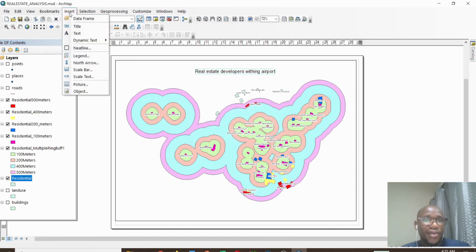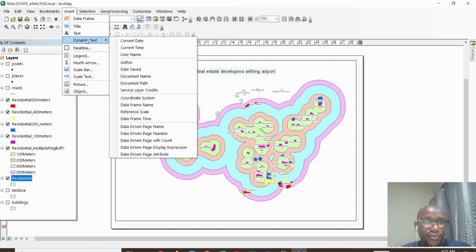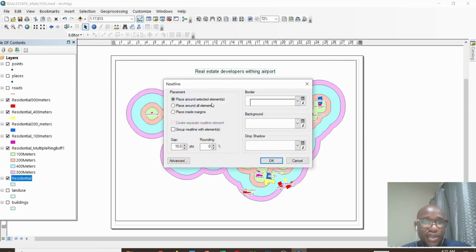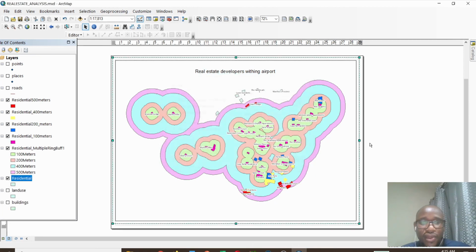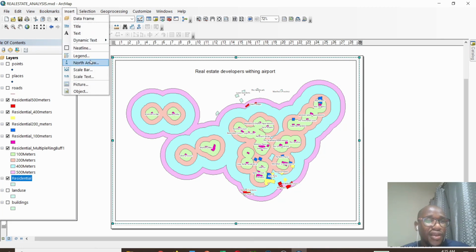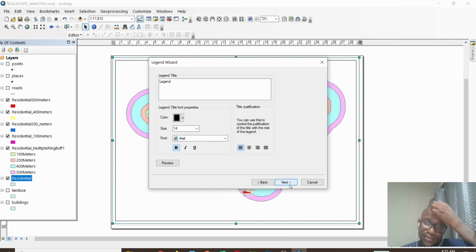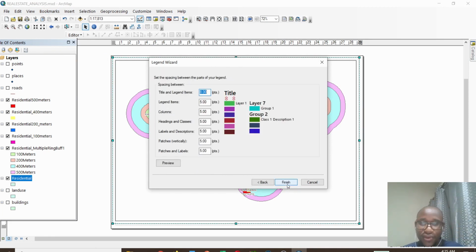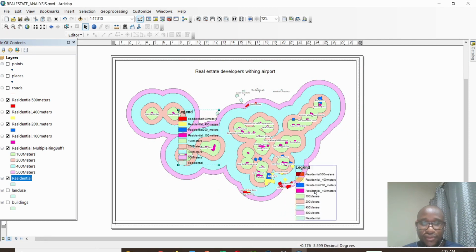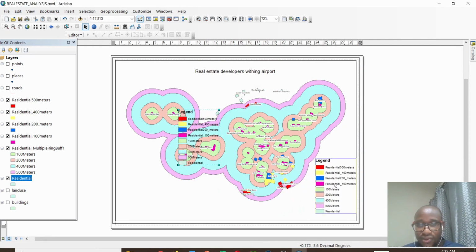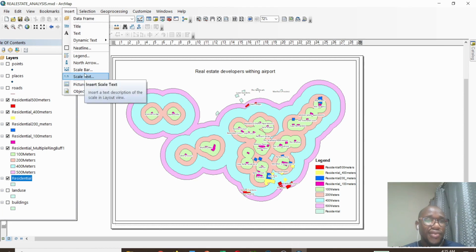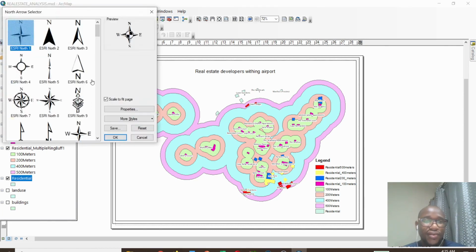And then you can put neat line, a line around the whole map, insert legend. This is the legend. And then let's put north arrow.